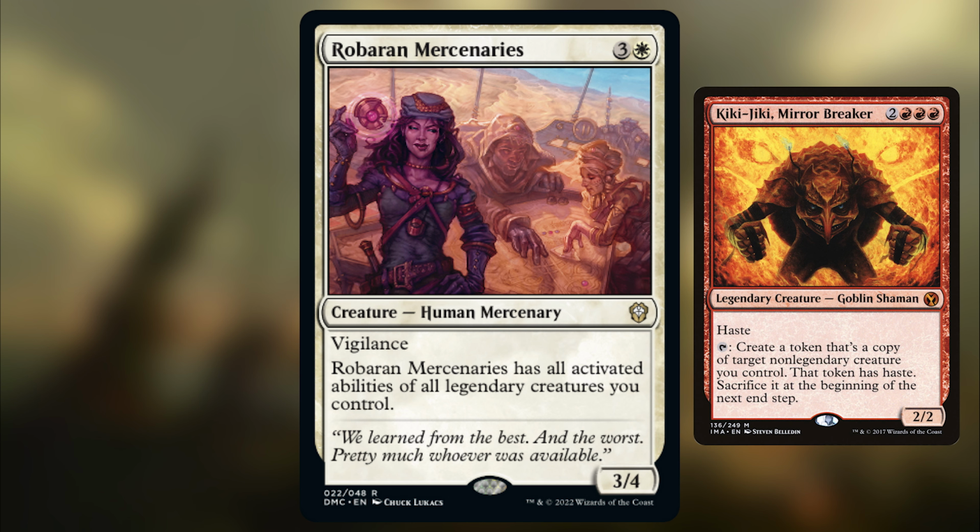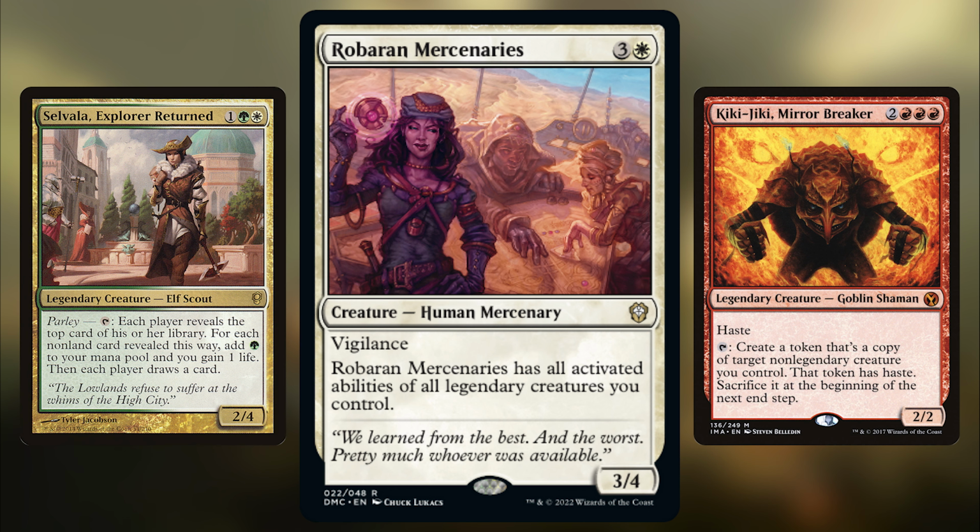It automatically combos with Kiki-Jiki. Since this human mercenary is not a legendary human mercenary, you can just keep using the copied Kiki-Jiki ability to get another copy of it. The untapped copy of Roberan Mercenaries can continue copying itself, which will net you infinite tapped creatures. We even have some interesting ones. I think Sylvala's my favorite. If you want to include her in a deck, getting that activated ability twice is pretty cool.